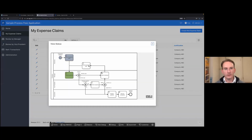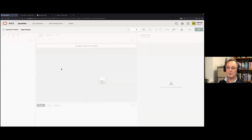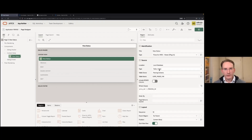Yeah. So if you click on status here, we are utilizing that region plugin to show you in which state a process currently is. And to create that and add it into your application is very easy. It just uses one of the plugins. You create a modal page from the plugin and then link it onto the object you want to call it from, and you can add that to your app in under a minute. We supply you with all the necessary information from the API already. So this is really just a minute's work, and you have that up and running.